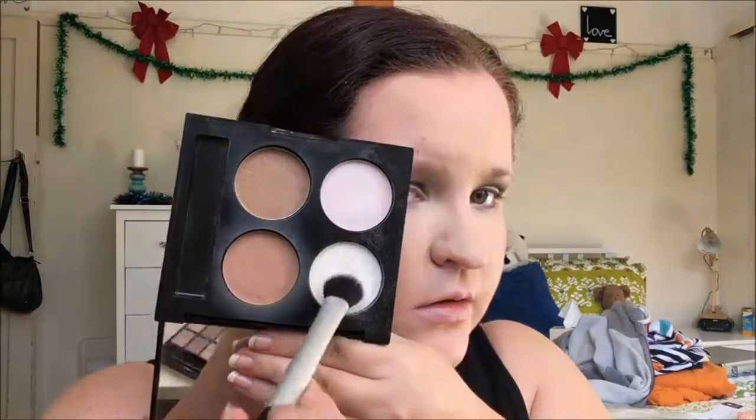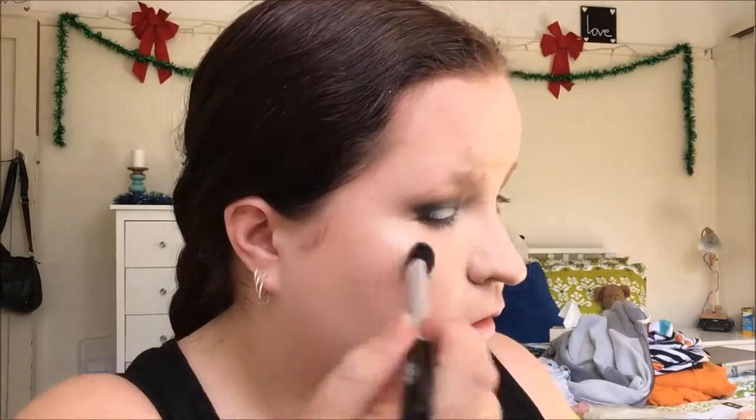Highlighter, I am using the white highlighter in my Aldi contour kit. I love these highlighters. They are amazing. There's a white one and a pink one. The white one I've actually made a significant dent in because the white is amazing when I am pale. And I'm using the LD contour brush, which I'm actually using for highlighter now because I don't contour my face.